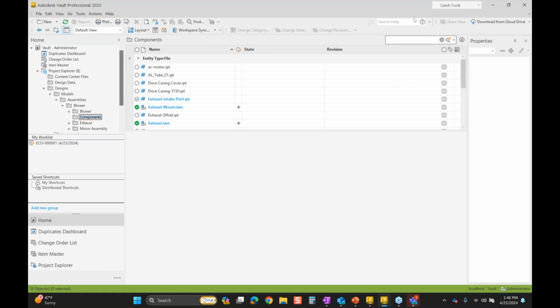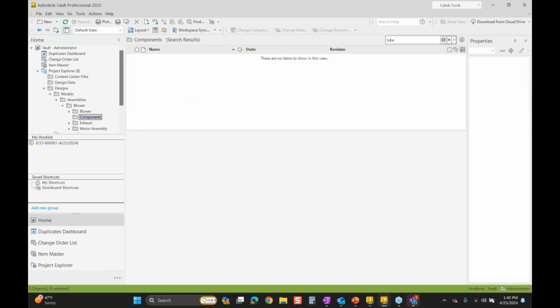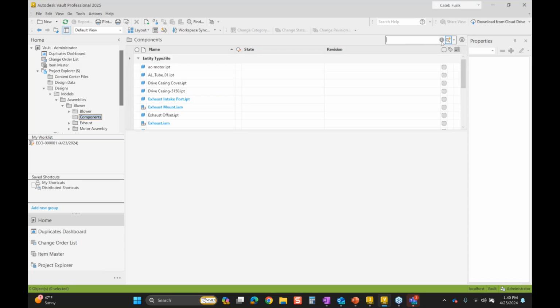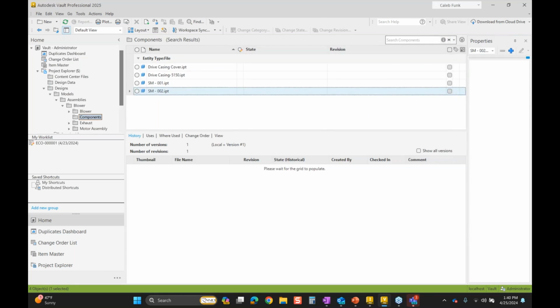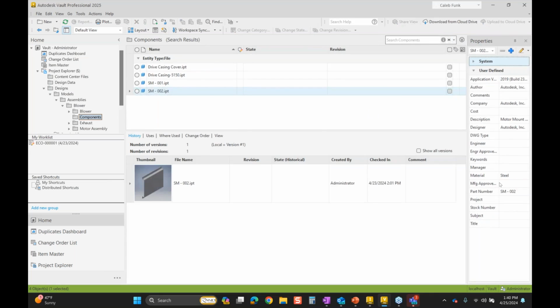And now I can type, let's say 2. Let's do something simple like that, right? Oh, figures, I don't have anything that matches that exact criteria. So now, as I come in here and run that search, it's going to find, based off of my criteria, information that matches that. So this is neat, and this criteria can be literally anything. Whatever we search on, we can save that as criteria to look for later.